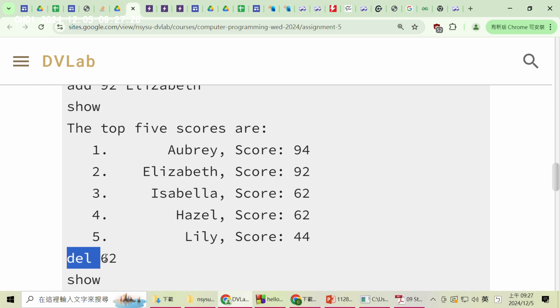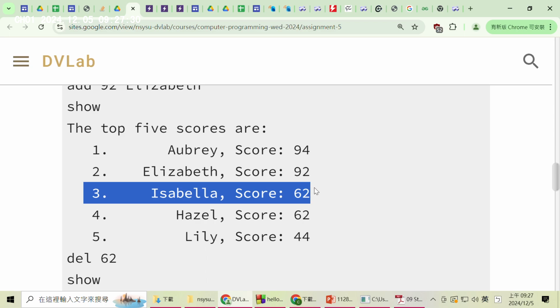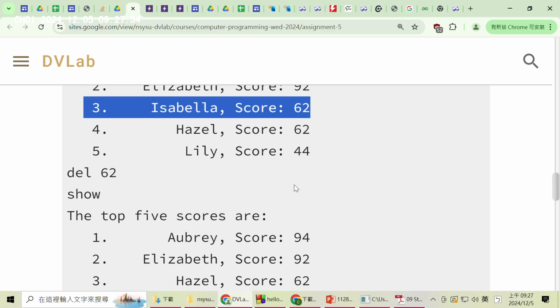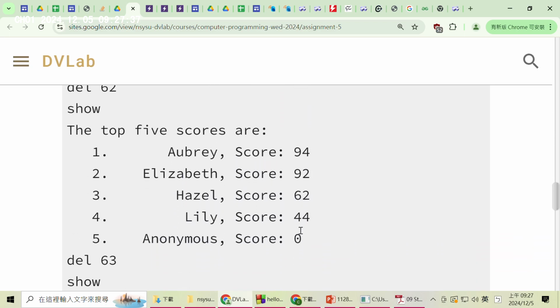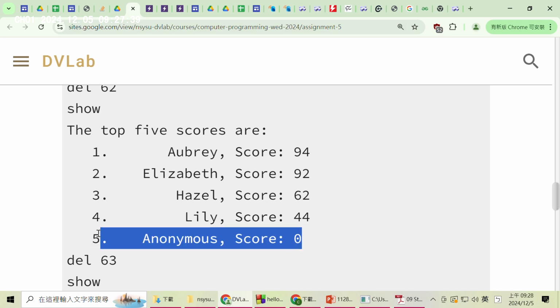So the delete command will delete item 3. And after item 3 is deleted, we need to add one item at the end. The anonymous item with score 0 will be added at the end of this leaderboard.